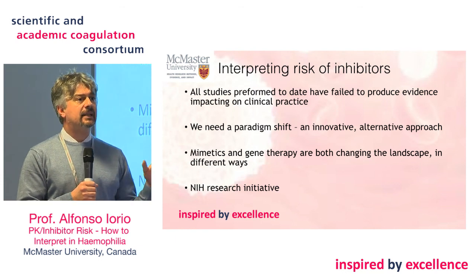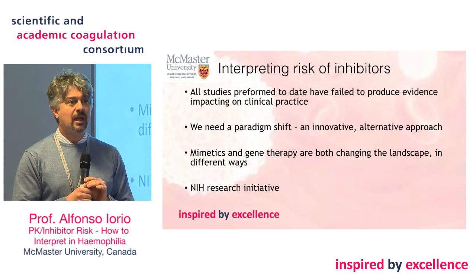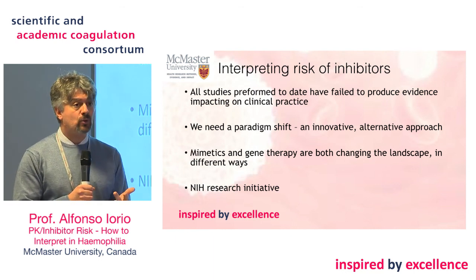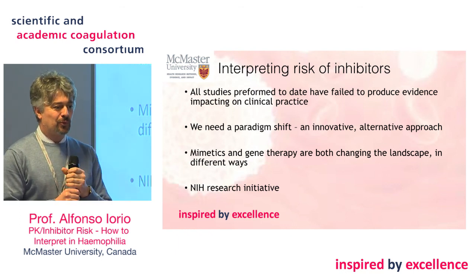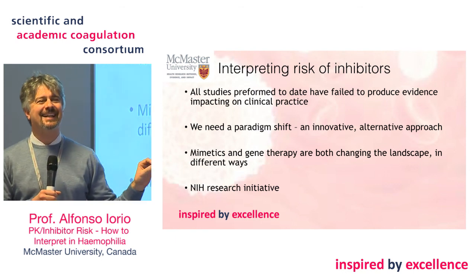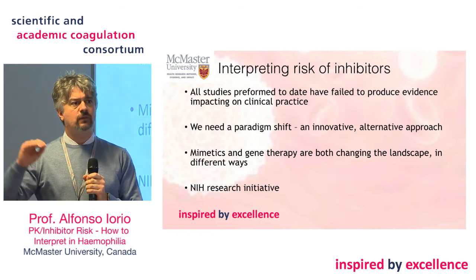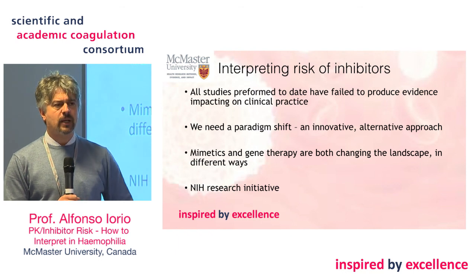not really in caring for hemophilia. You can trust us about how to care for hemophilia patients. But if you really want to solve the problem of inhibitors, understand why they develop, learn how to prevent them, learn how to eradicate them. Yesterday, it was said that ITI still stays as the best way to treat a patient with inhibitors, even if you could give emicizumab, you have to eradicate the inhibitors.